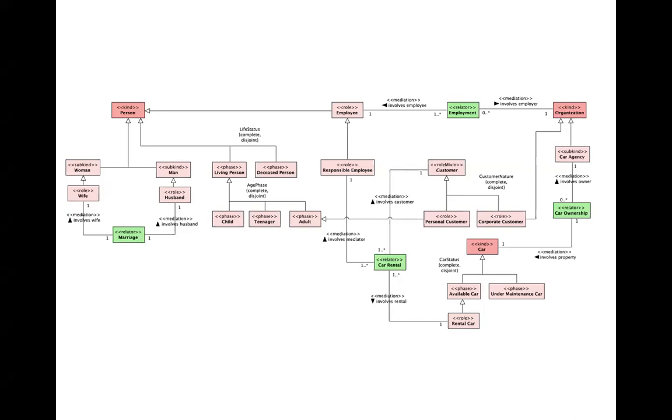So here we have people, which can be men and women, that can play these roles in the scope of this relator. You have phases, a taxonomy of phases. You have car rentals connecting customers, which, as we saw, you have here an instance of that role mixin pattern. Car rentals connect customers and responsible employees, people responsible for that rental; customers, which can be people or organizations; and rental cars, which are cars that are functional, and not under maintenance, and so on. So this is a very simple model.